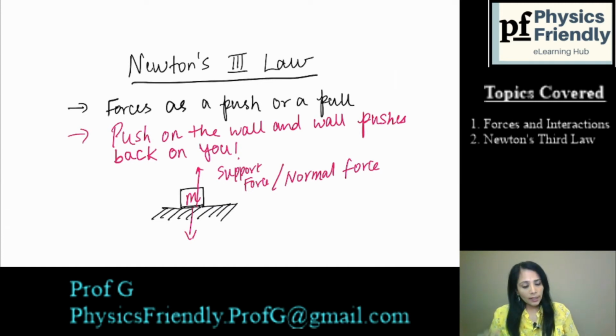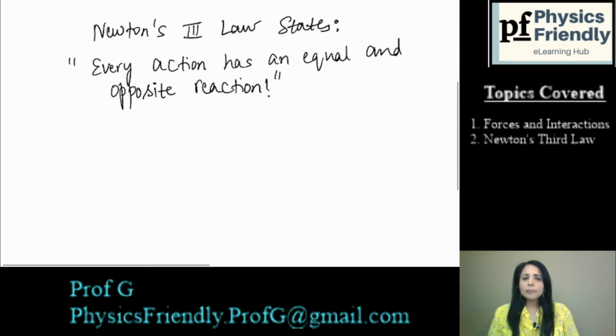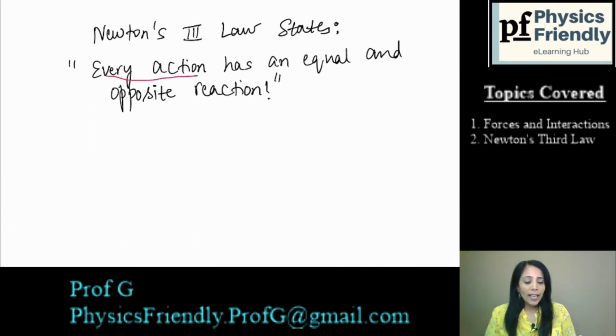So Newton's third law states that every action has an equal and opposite reaction. So the applied force is basically the action, and then the reaction would be the other force from the other object that it exerts on the original or the first object. So let's say the first object exerts an action on the second object. So the second object exerts a force which is equal in magnitude and in the opposite direction.